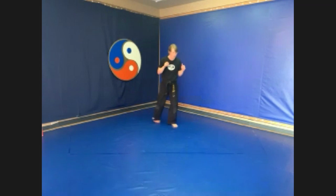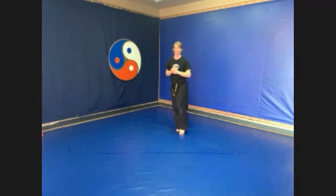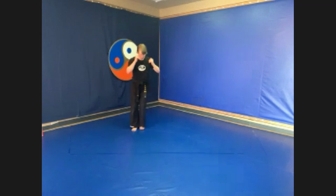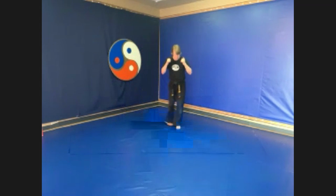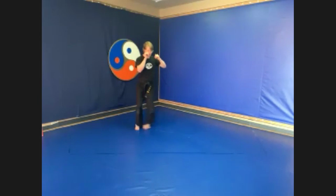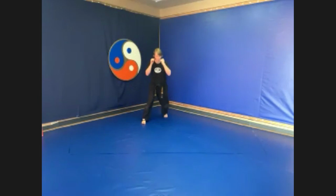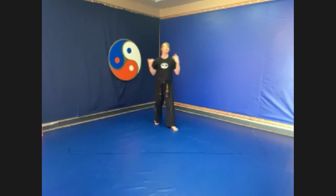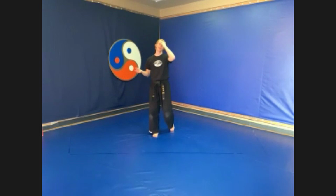So as a replacement step, I'm trying to face that direction and just front snap kick. Going back, replace, bring the knee up, front snap. Switch, replace, bring the knee up, front snap. Switch, replace, front snap. Replace, front snap. This is really important because if you are able to move and then hit, it makes you a harder target to be hit, which is always kind of nice.